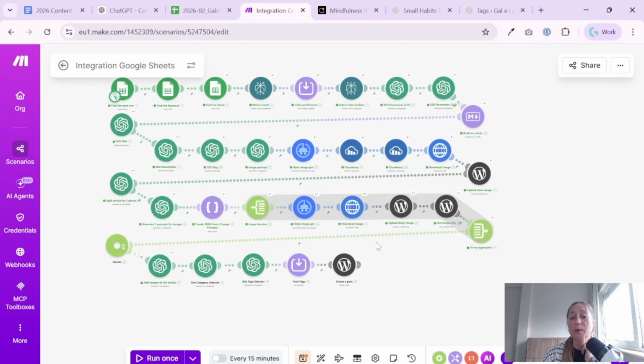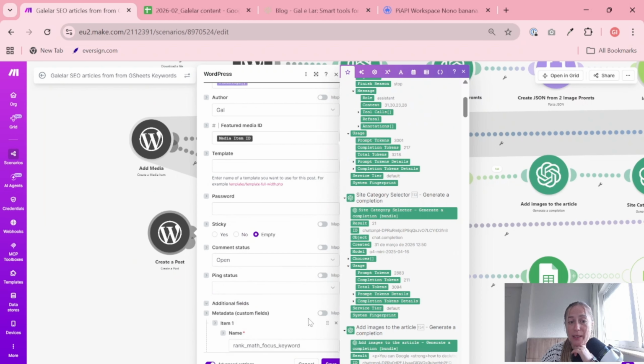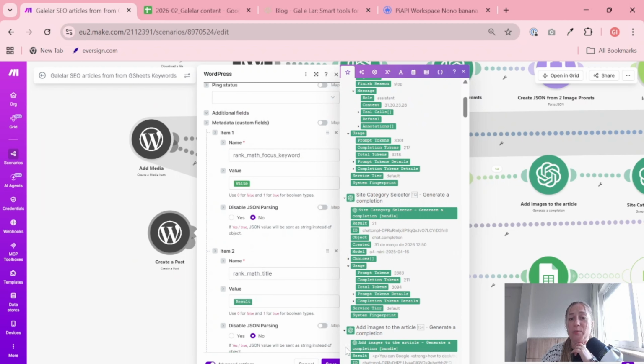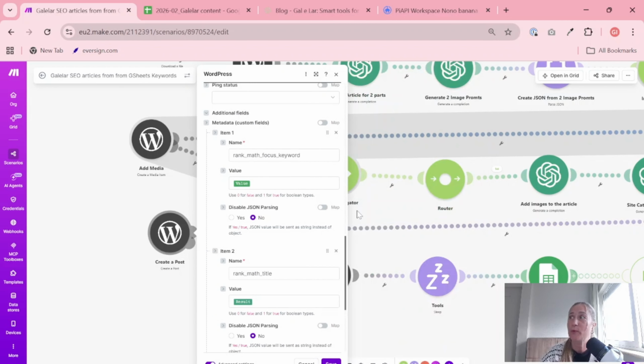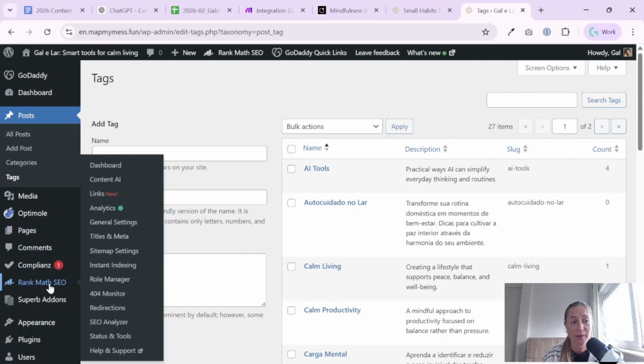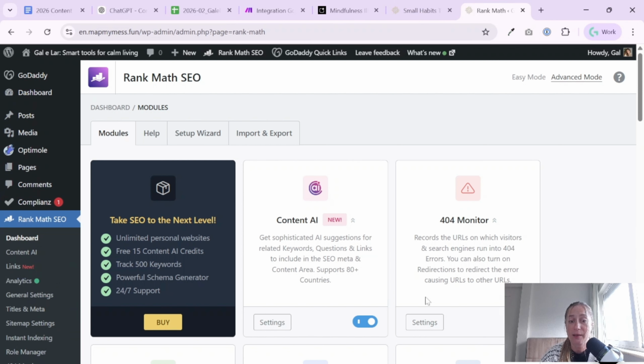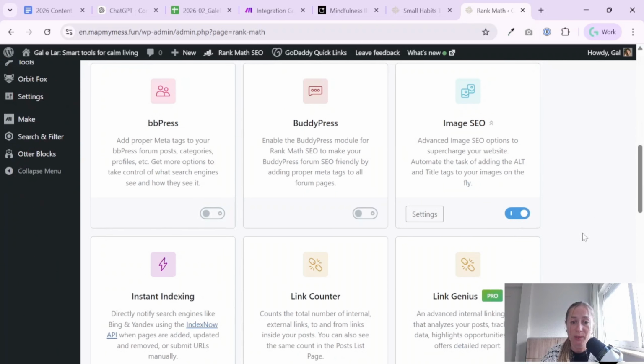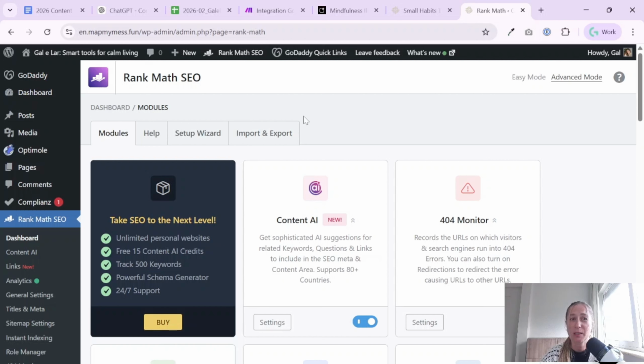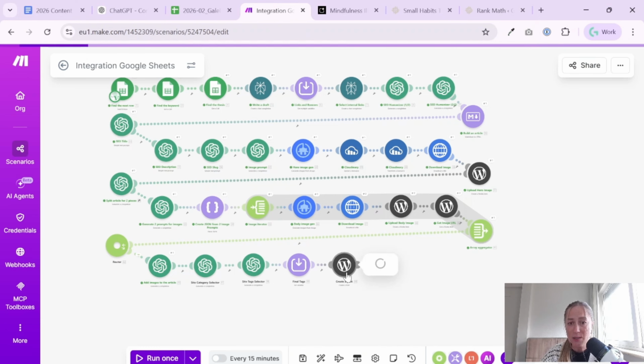But what is missing here? Missing here are the SEO title and keywords, slug, like SEO parameters. So I did it in advance. This is a bit more tricky because it will depend on the SEO plugin that you have on your website. It has the SEO plugin Rank Math SEO, and it has its own syntax. You can check. I checked their support articles on how to set it up, and with ChatGPT I found a way to send it from Make to WordPress. But if you have another SEO plugin, it's different. So what do we do?